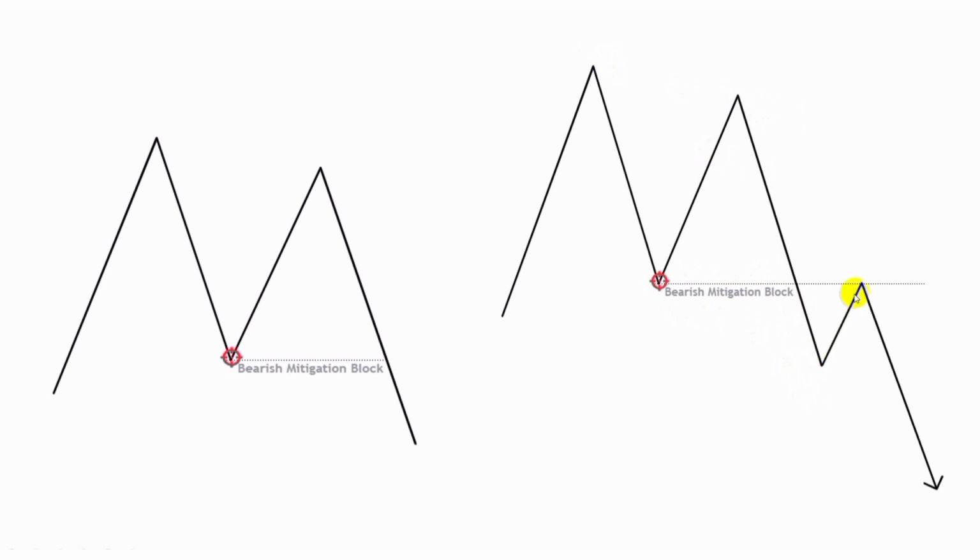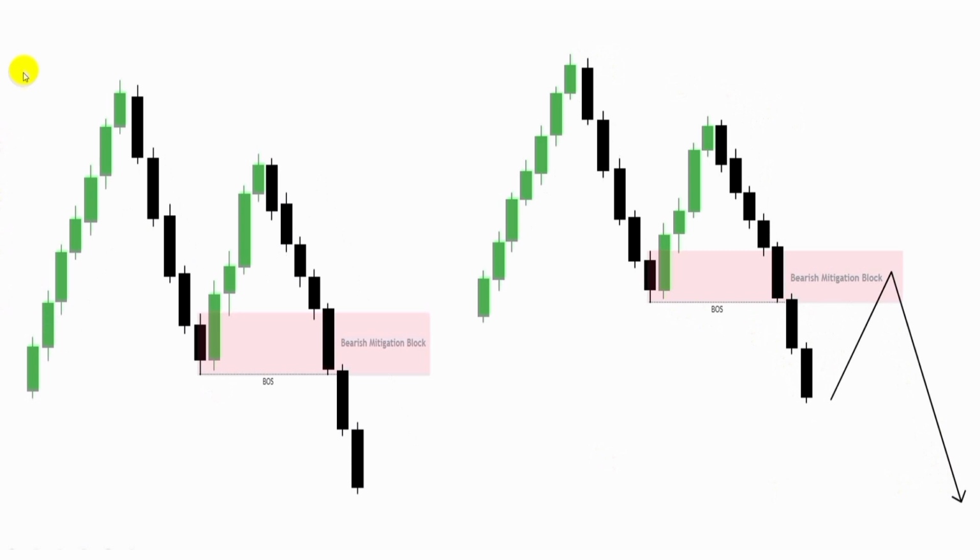So we want to see price reclaim and then push further to the downside. So this is a candlestick example to explain it clearly. We have the bullish move, we have the fall. Price created the bullish order block. Price pushed to the upside, failed to take out the high. And then we have the fall of price that took out the swing low, leading to a market structure shift. So we're expecting to see, in confluence, the fair value gap and the bearish mitigation block. We want to see price return, mitigate, and then fall to the downside.